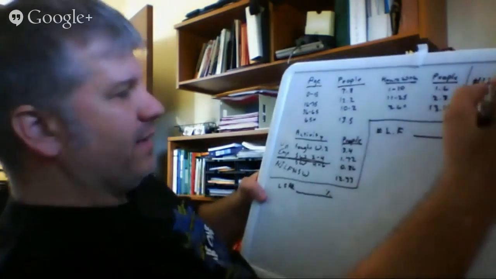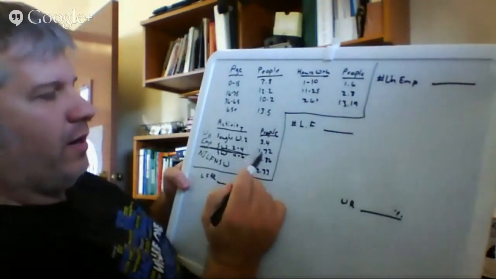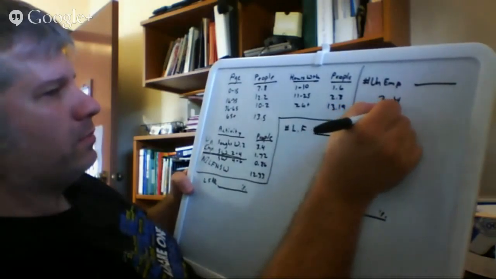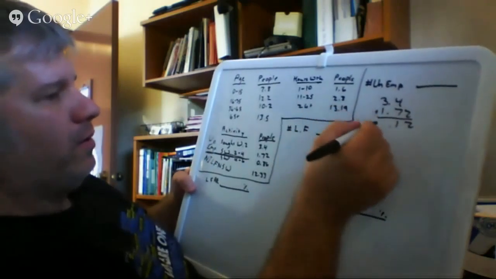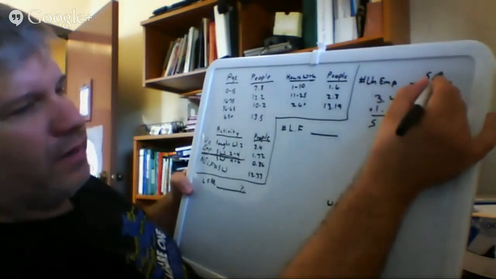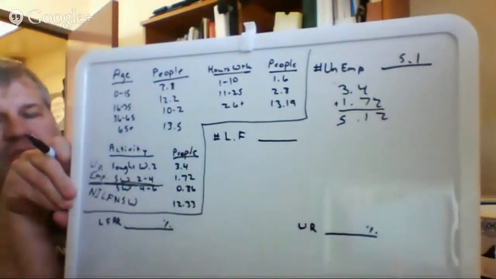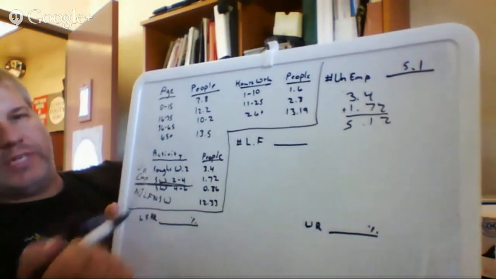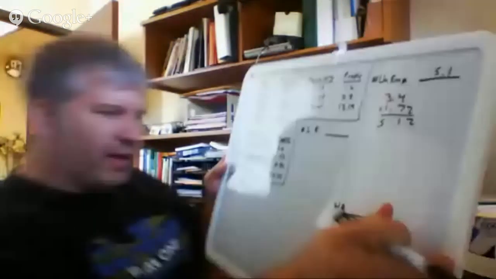So to get the number of unemployed people, it's fairly simple: we want to take 3.4 plus 1.72. This is going to give us 5.12, and we round to 1 decimal point, so 5.1 is the unemployment number. So this isn't too difficult. It's really just knowing how to apply the definitions. If you're looking for work and you've been looking for 4 weeks or less, you're unemployed. If you're looking for more than 4 weeks, you're in these two categories, then you're not in the labor force.